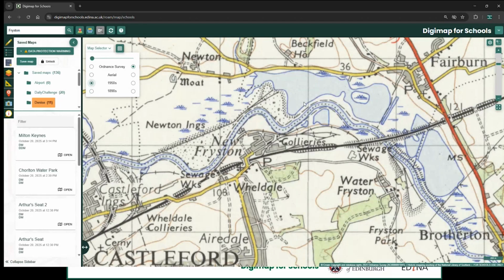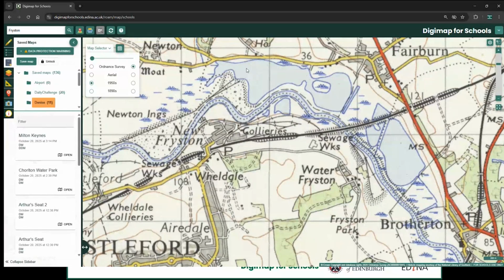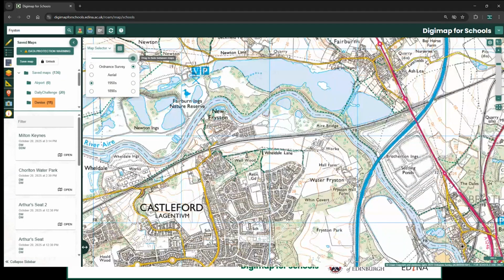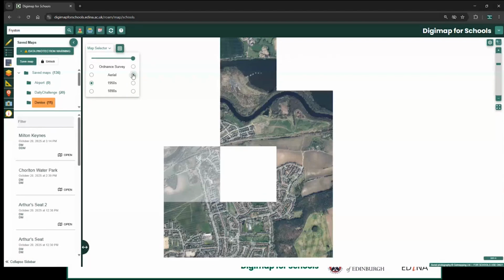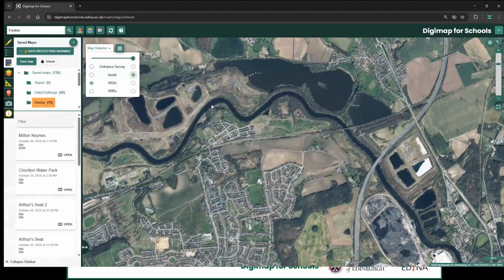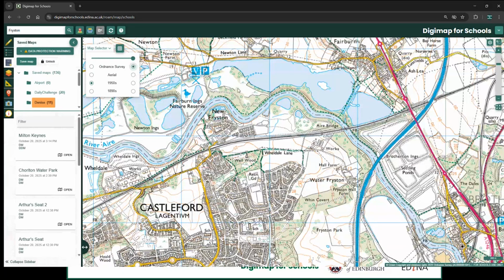And I can see that the place was used for industry. There is a sewage works here, and I can see how the place transformed positively with time. And now it is kind of an amusement area, and they have educational centers for wildlife preservation and lots of interesting things going on there. So that is a good example of wildlife preservation in a local area.